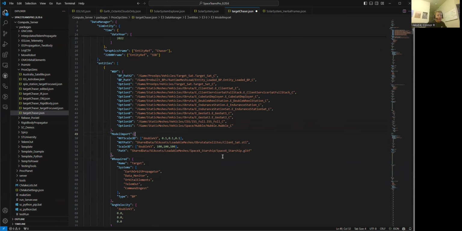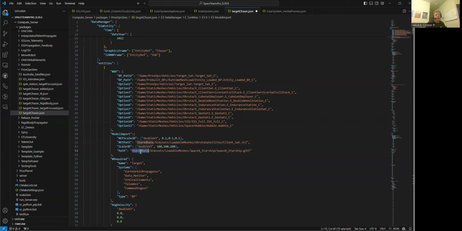So you import a CAD file by having the model import path parameter be set to a certain path like SpaceX Starship.tlcf. This is in the shared data folder. There's a few other folders around. Once we fix it, you'll also be able to use it from user files.